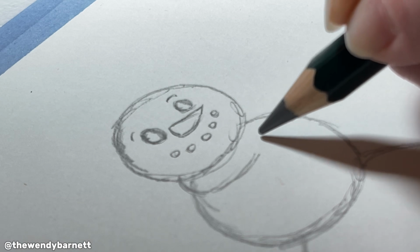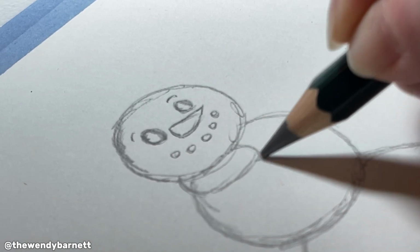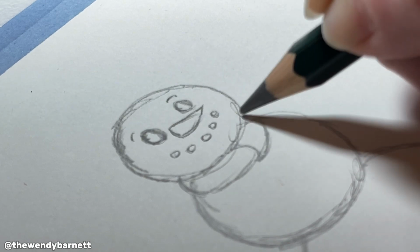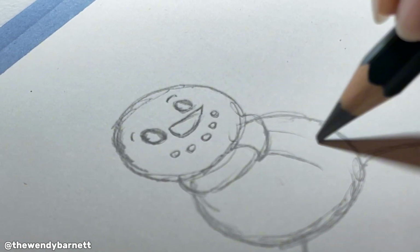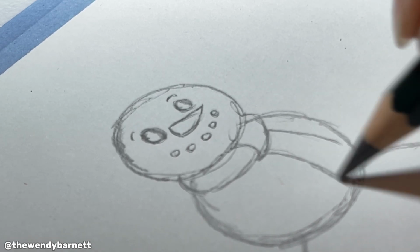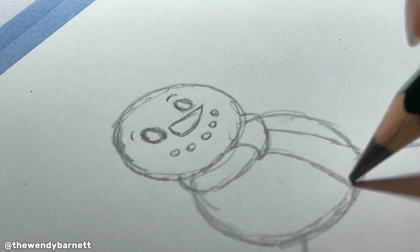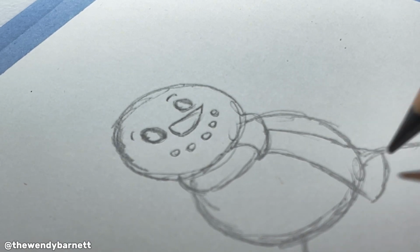Now for the scarf. We're going to draw it as if he's wearing an actual scarf. So just draw your lines on there. Make them rounded so that it looks like it's shaped around his neck. Draw the long piece of the scarf down. Extend it as long as you would like it to be. And then you want to draw the tassels at the bottom.